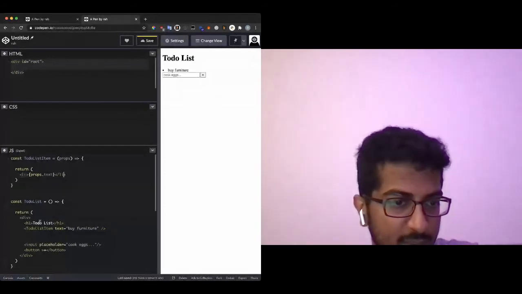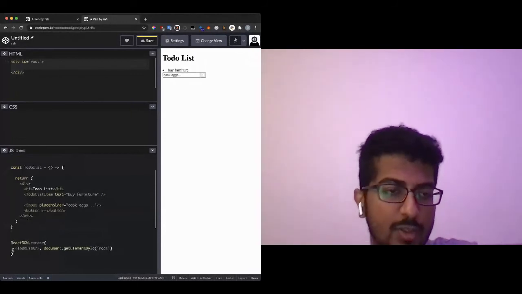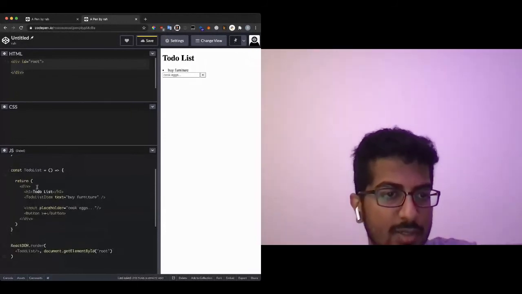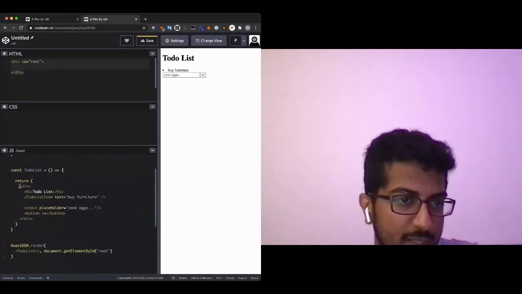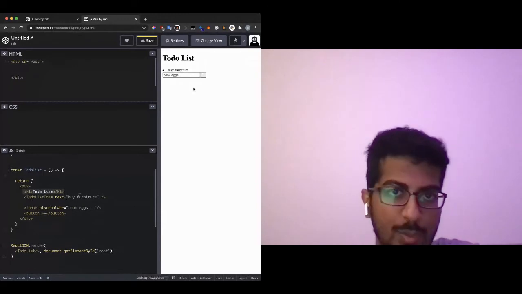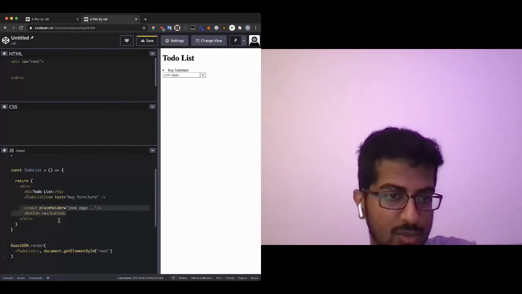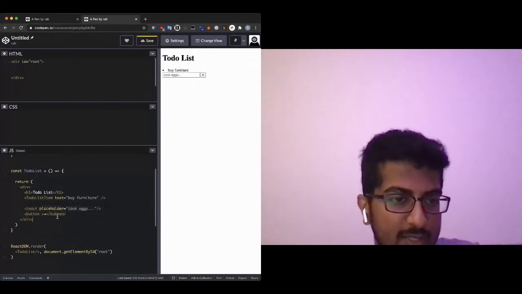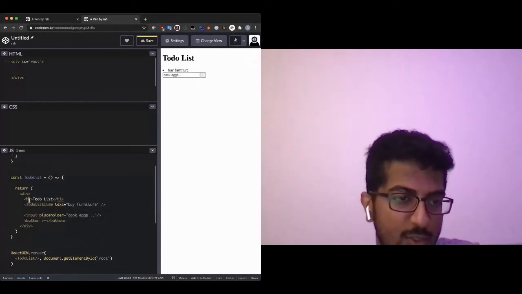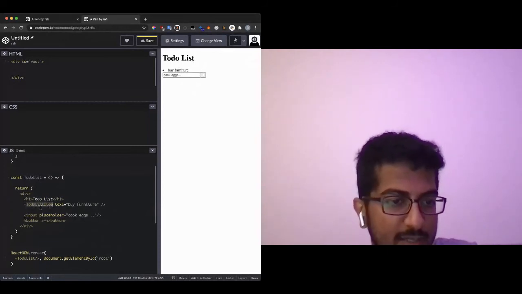And the way it works is React renders the to-do list component in the DOM and in the root element, and React recursively computes what components should be entered. So first, the to-do list element is rendered. So it starts with this div, it adds a div to the child of the root, and then adds an h1, which we see right here, then adds the to-do list item, which is buy furniture, and then adds the input and the button, and then closes the div. But in here, this is not a normal web component, and the way React knows whether it should be an h1 or a special component is that the first letter is capitalized. And this is a standard.